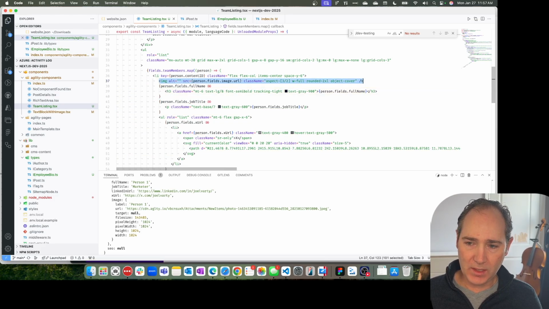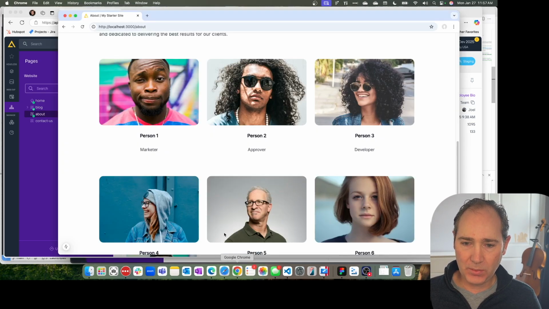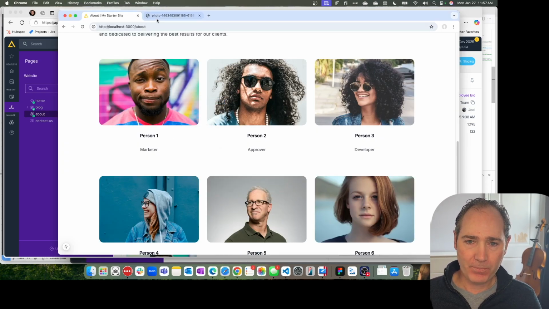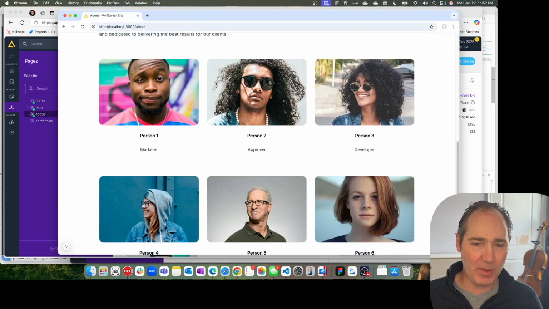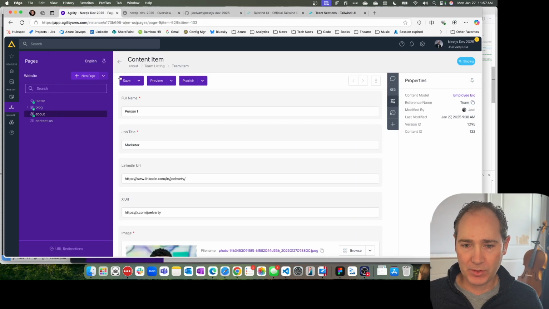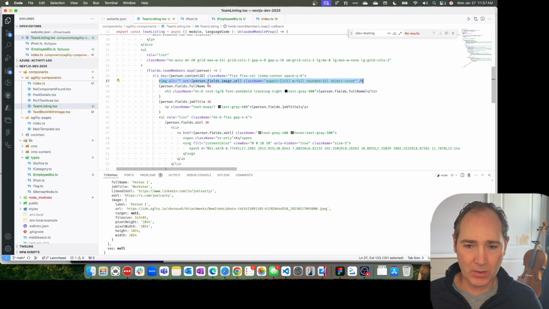Now, looking at this image, right now, we're actually outputting the exact same image that was uploaded. So it's not going to be the nicest, right? But one of the things that Agility can do for us, so this is going to output this as a JPEG, which I don't want it to be a JPEG. I want it to be a sort of a better format, okay, like WebP or AVIF.